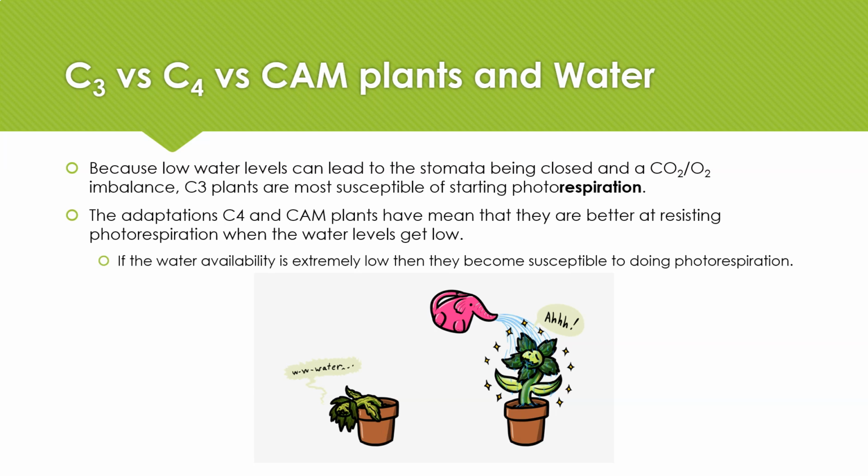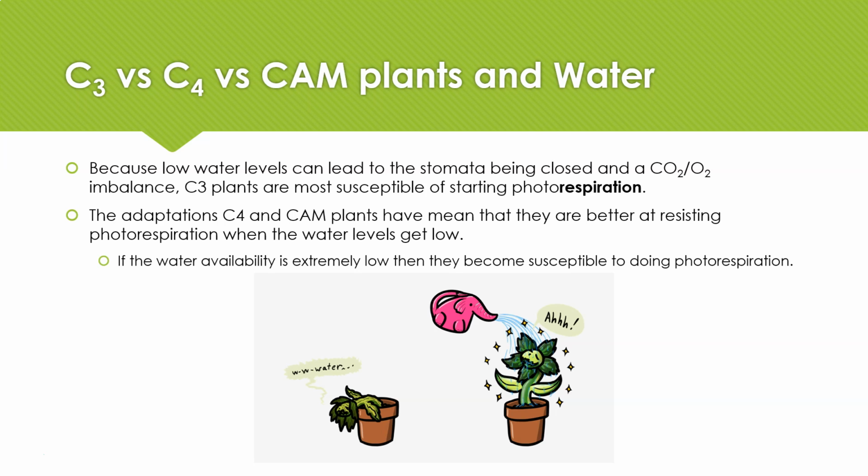Now, that has got to do with low water levels affecting the stomata and subsequently the carbon dioxide and oxygen levels. In terms of just low water levels affecting reactions in photosynthesis, they would all be affected the same way because the water is used in the light-dependent reaction at the very beginning, which they all do the same. So in terms of that, they would all be affected the same way. It's only when you're talking water levels affecting whether or not stomata are open or closed that you'll see a difference between how they respond to that.